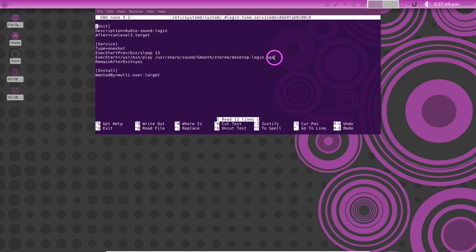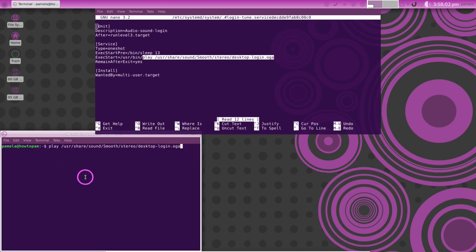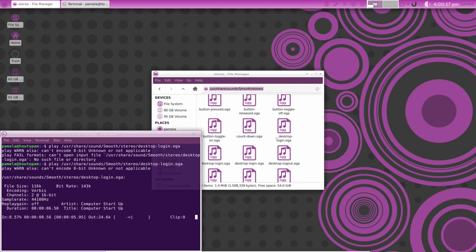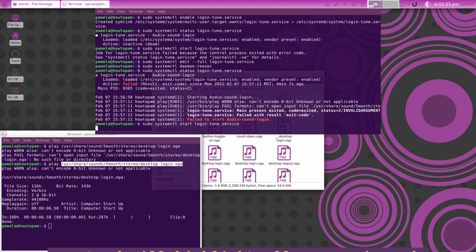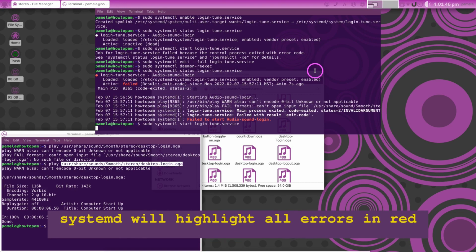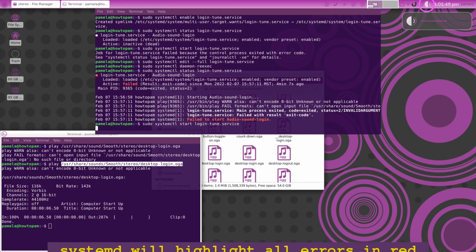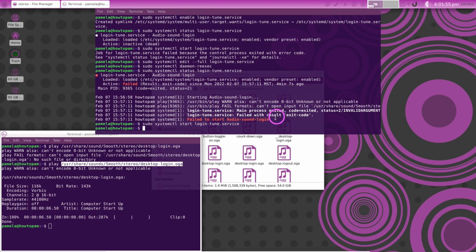One way to test your file is to copy it and the player and to load it in and see if it plays. Make the changes you need to make, reload your daemon again, check the status of your file again, start it again, and there you go. You see, we have that now. That's one way to test it. If the absolute address is not correct, when you try to run the status, systemd will notify you of the errors, and you can easily trace them from there.